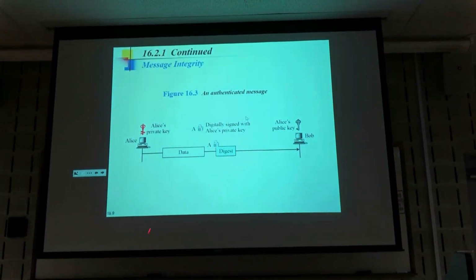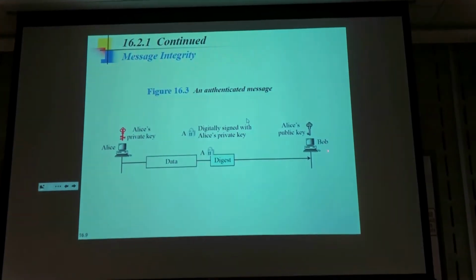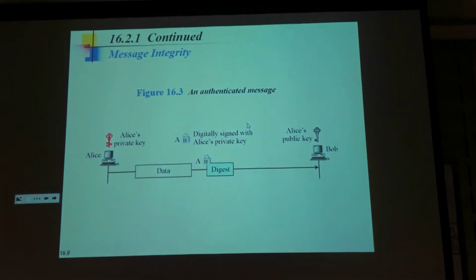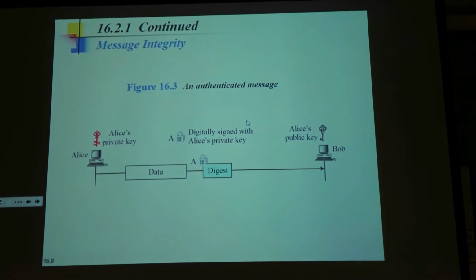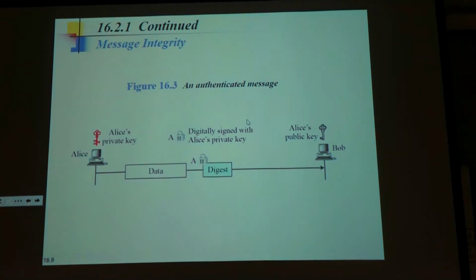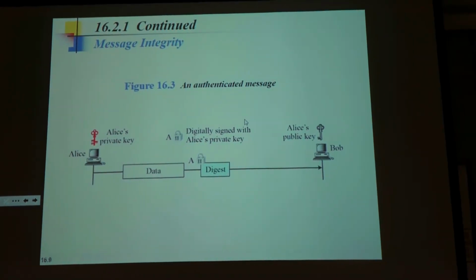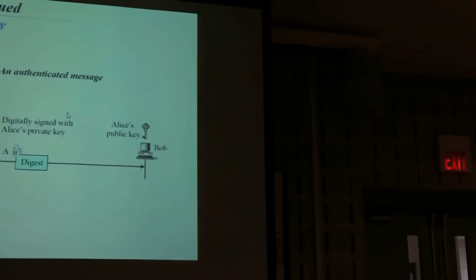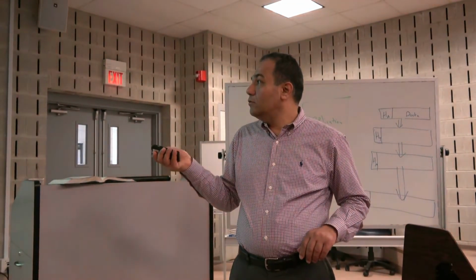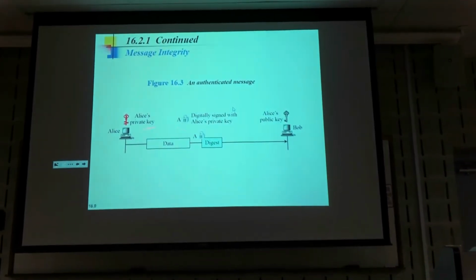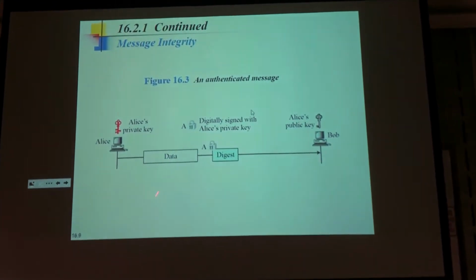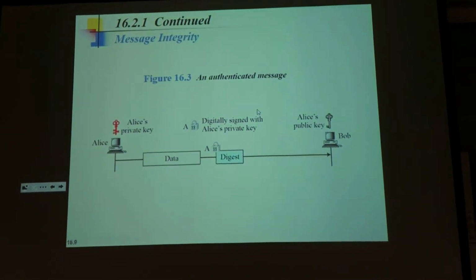We have learned that Alice would like to send a message to Bob. So this is the data, all right? And we create a digest, like a hash function. You know what a digest is? We already learned that. Of the message, right? So Alice and Bob will agree on one hashing function to create that digest. But you know, somebody could create a similar digest from similar data after changing the data.